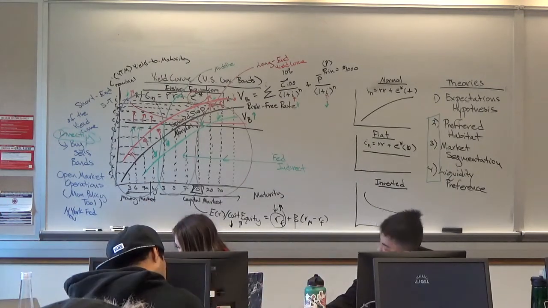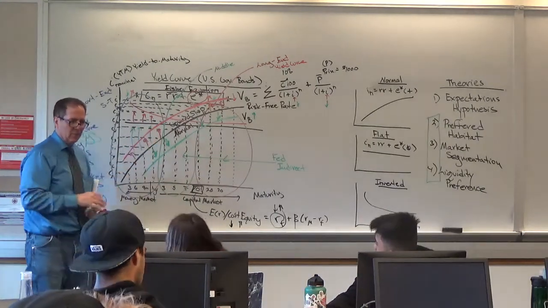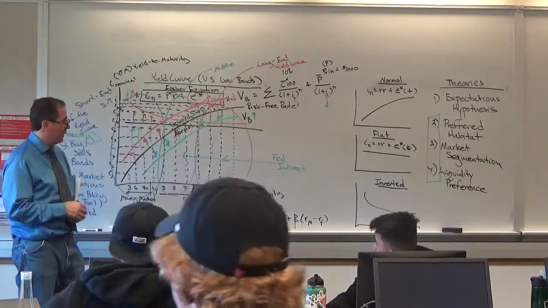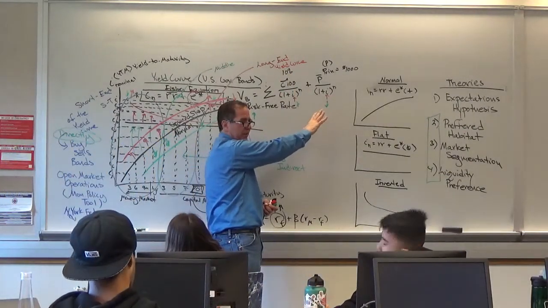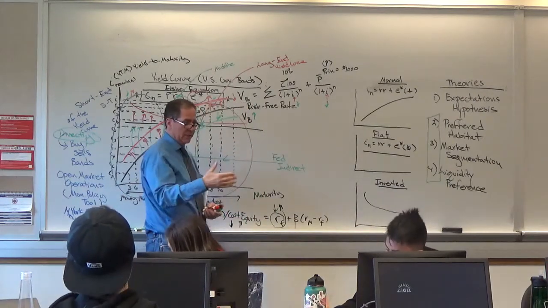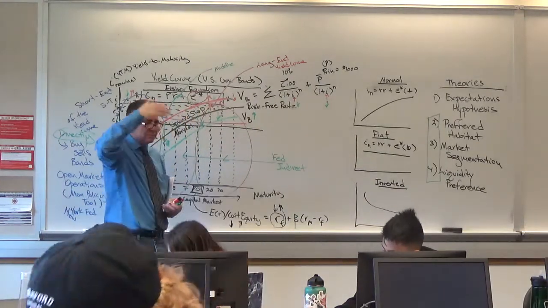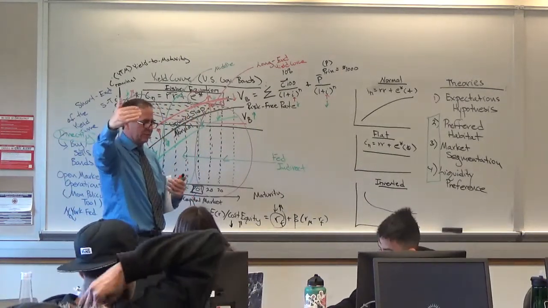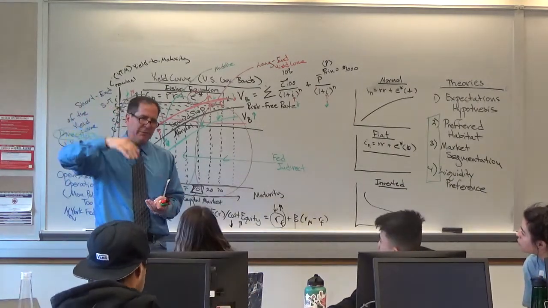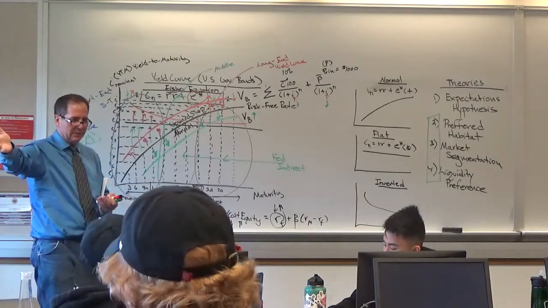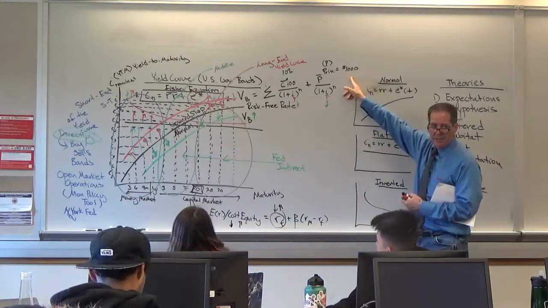Okay, so let's talk about what the effect of shifts in the yield curve will have on bond prices. Here's the value of the bond equation right here. The value of the bond is your coupon payments that you're going to get in the future based on the maturity of the bond. So let's say this is a 5-year bond, and the coupon pays annually. And the principal amount of the bond is $1,000.